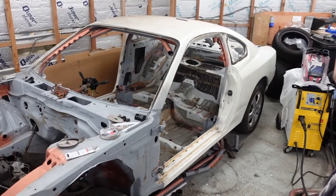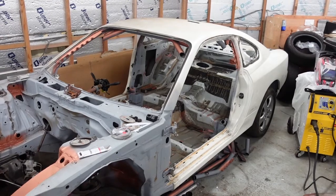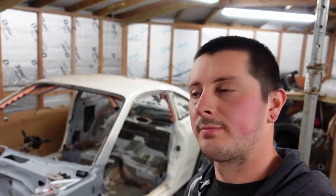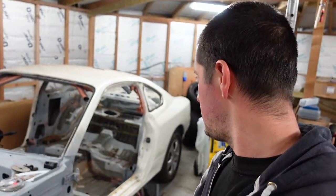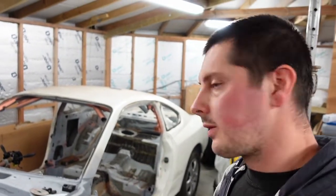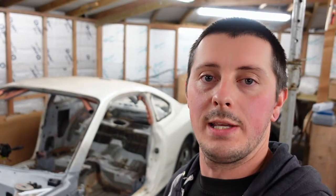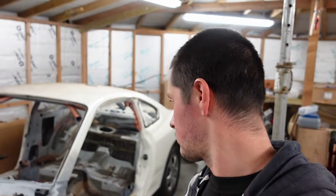Hey guys, so we're back here in the garage and today we're working on the S15. As you know, it's going up to Huxley to finish all the fabrication in about a month's time, which will be a massive milestone on the car. So today the plan is to run through the last of the prep for me to do before it's ready for Huxley then to take over.